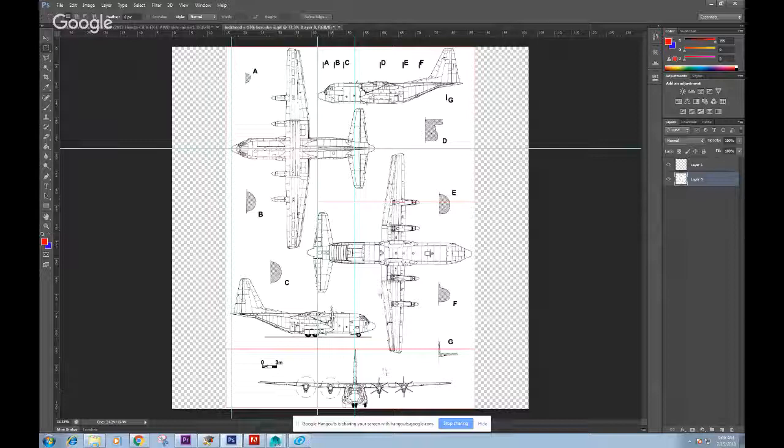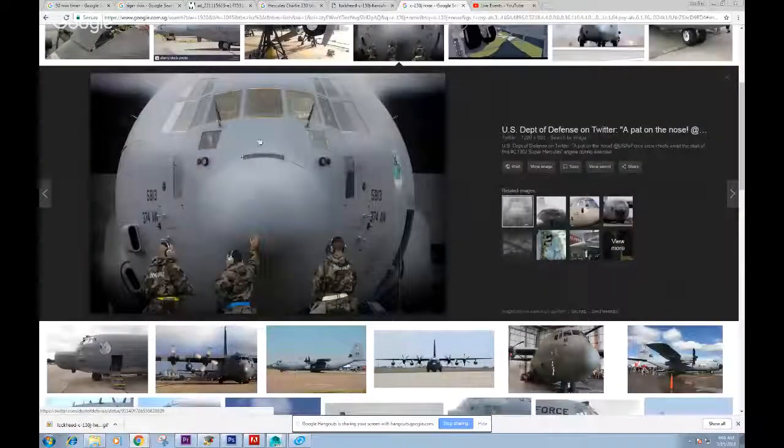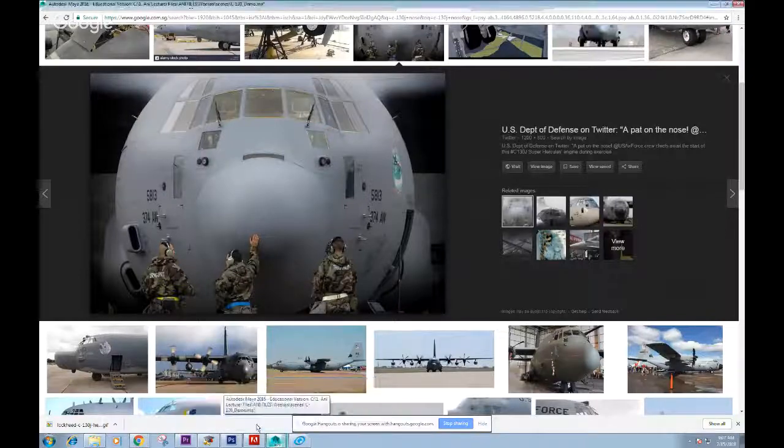Now, the only challenging area which I find for this particular aircraft would be the greenhouse cockpit. The greenhouse cockpit will take a little bit more attention to model. So in this image that I found on the internet, you can see the detail here. So these are the holes that will be required to be modeled a little bit more carefully. But let's just start with modeling the main body first.